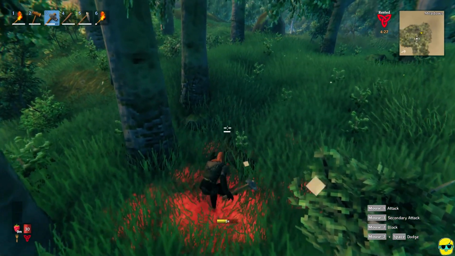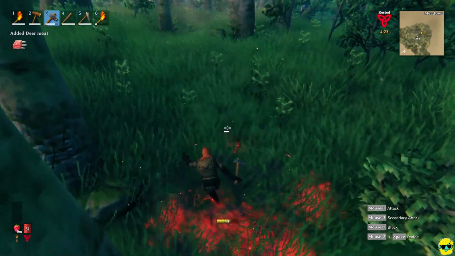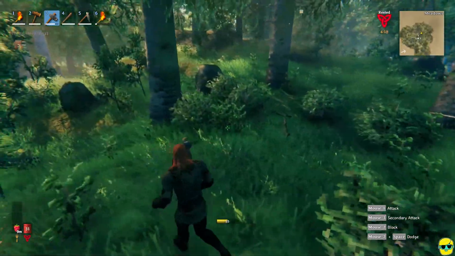All right, there we go. We got the deer. And you see, sometimes you have to wait for a moment for the resources to pop out, and we got it. So now we have a little bit of resources, okay?